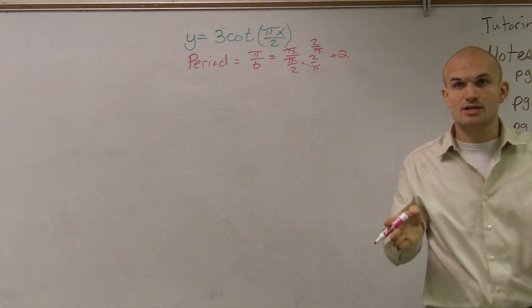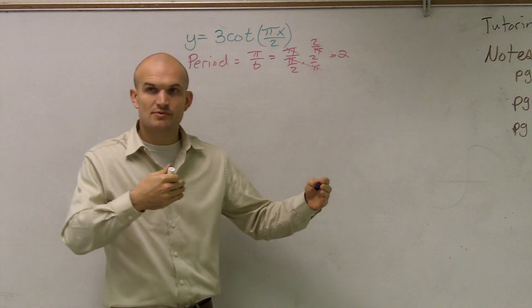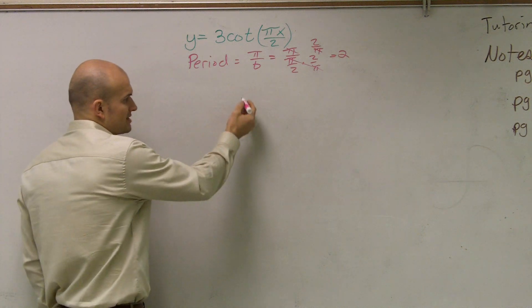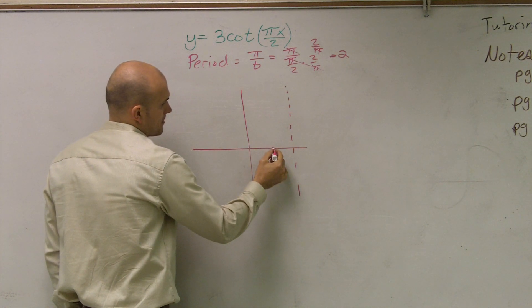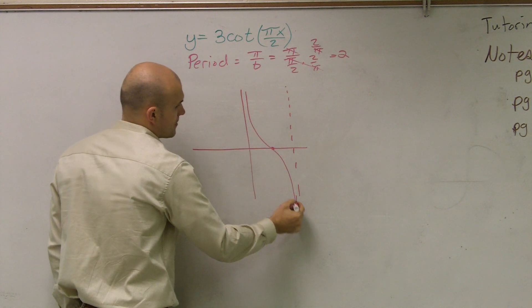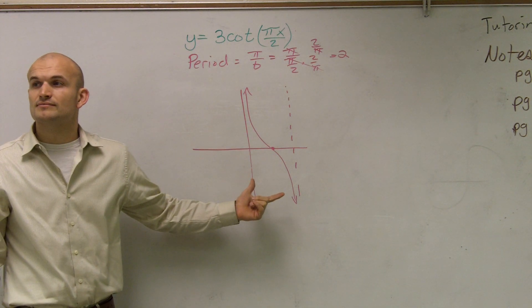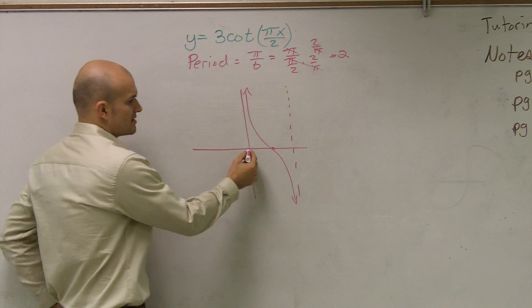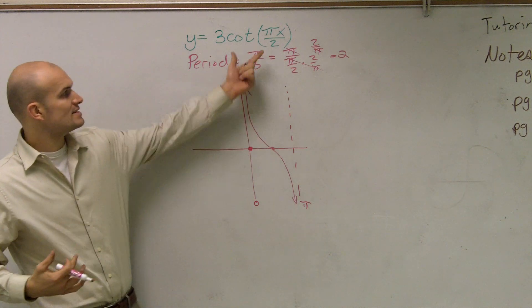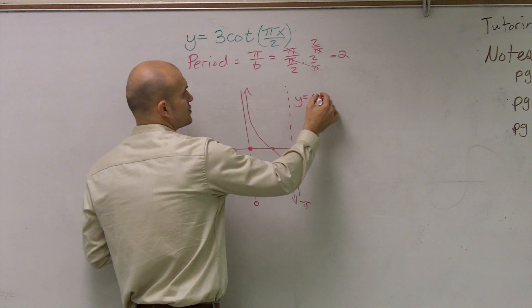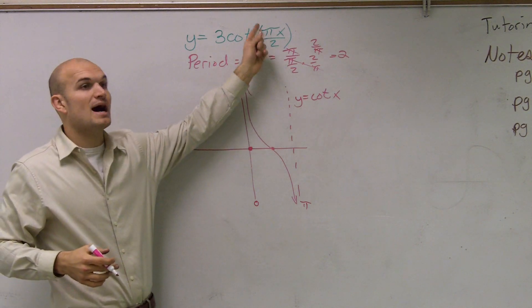Now, one thing if you guys remember when we were talking about our translations, our horizontal translations of a regular graph for sine and cosine, we had our period endpoints were from like 0 to pi. This is what we call the parent graph. This is one period from the parent graph. And what you notice is it kind of has an asymptote at 0 and at pi. That was for y equals cotangent of x. Obviously we've made some changes. There's obviously going to be a difference. Now it's pi x divided by 2, so our graph is going to look different.